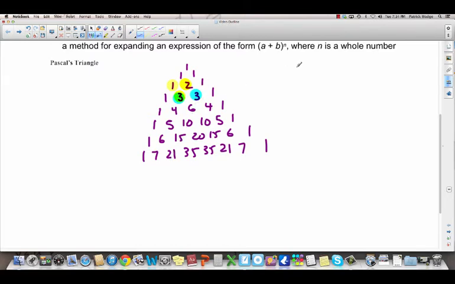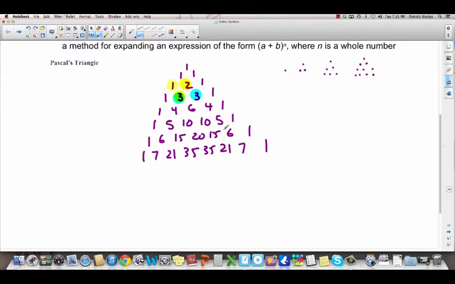Don't know what a triangular number is? Don't write this down, but I'll just show you. Triangle numbers are like this. You can make a triangle with 1. It's not much of a triangle, but kind of. You can make a triangle with 3. You can make a triangle with 6. 1, 2, 3, 4, 5, 6. You can make a triangle with 10. 1, 2, 3, 4, 5, 6, 7, 8, 9, 10. And it goes down there. Those are all triangular numbers.